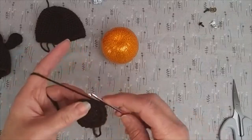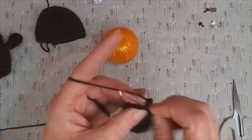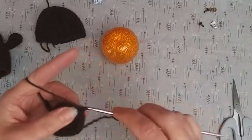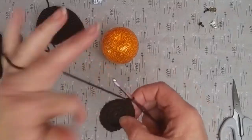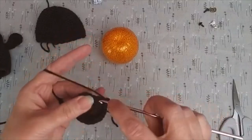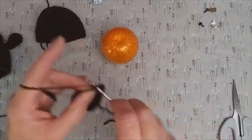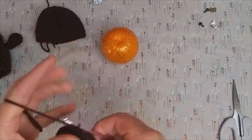So that's two now. So we need another one. So two in the first one and then one in each of the next five. 1, 2, 3, 4 and 5. We've got one more increase to do because I said there was four, didn't I? So two in this one, then 1, 2, 3, 4 and 5. So that's given us four increases.